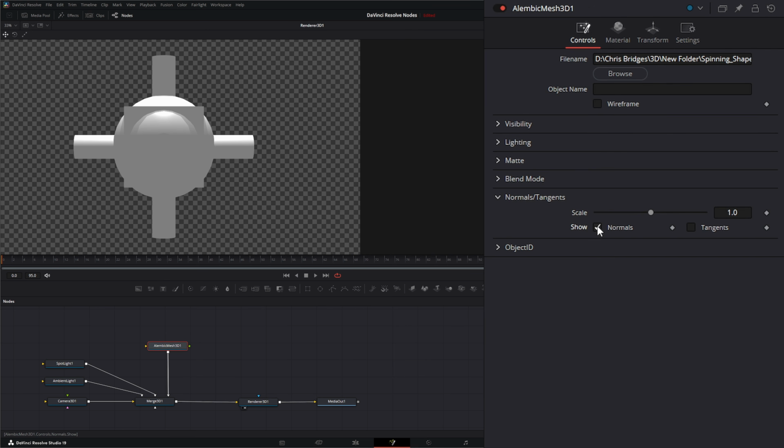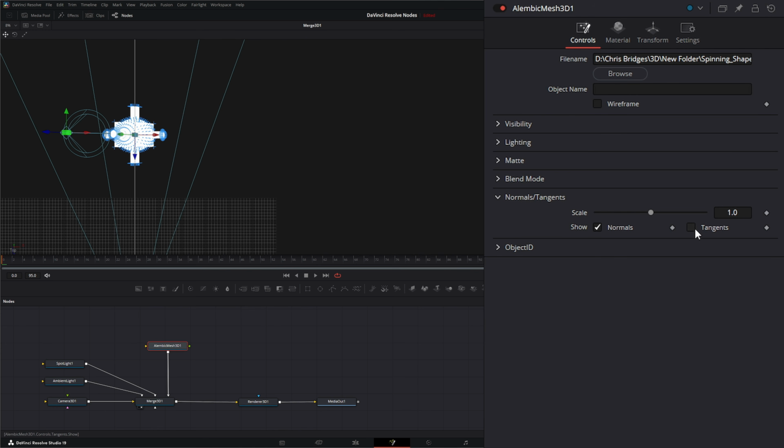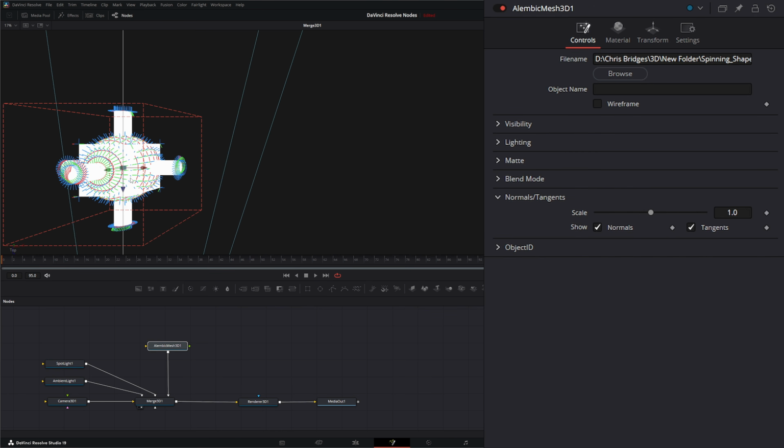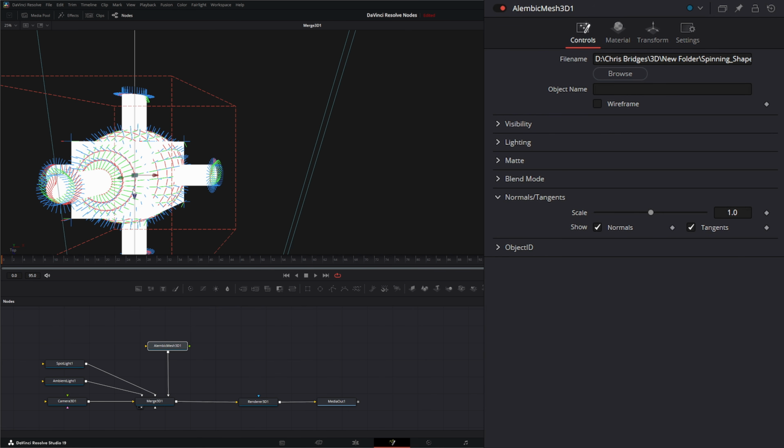But let's go to normals in our tangents and make sure they're there, because again, sometimes this mesh does not import those normals and tangents correctly. And you can see we do have our normals and our tangents showing up. Those are our tangents and those are our normals.